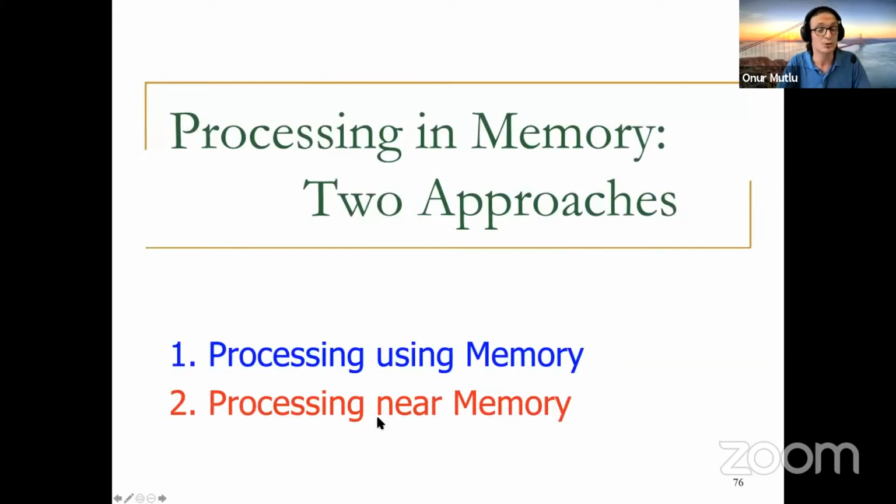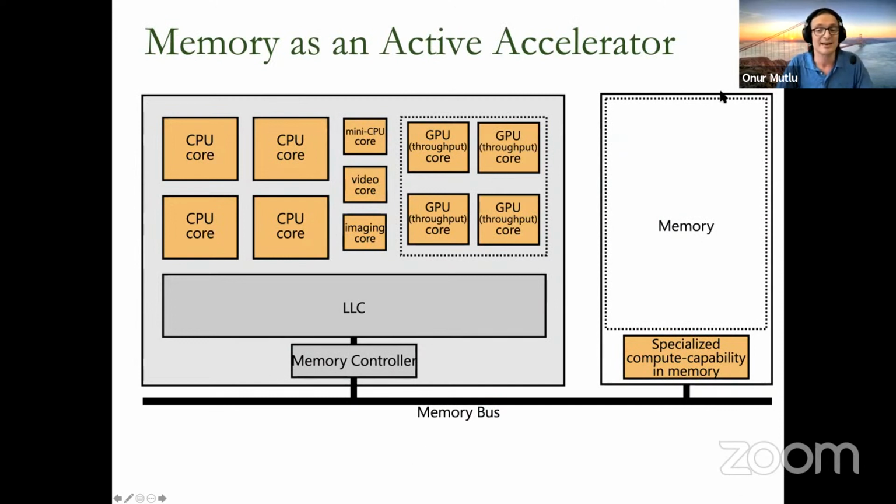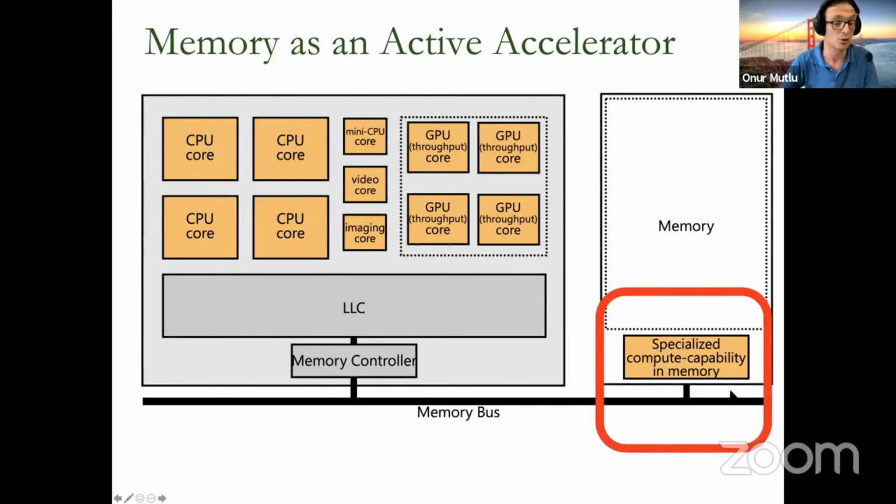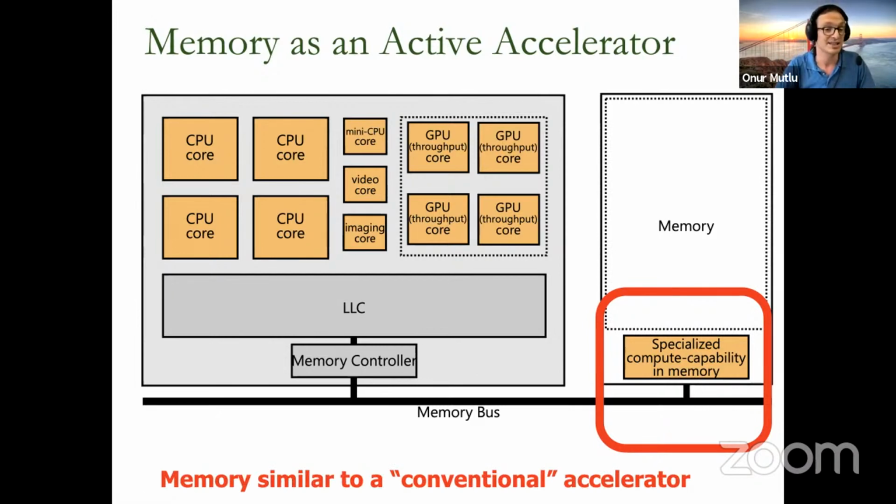So basically, both processing using and near memory view memory as an accelerator. Essentially, you have some specialized or general purpose compute capability in memory. You use that compute capability, and we know how to build a lot of accelerators in our system today, right? The difference in the memory side accelerator is that it's not bottlenecked by the memory bus. It's not bottlenecked by the cache hierarchy. It has direct access to huge amounts of storage at high bandwidth, low latency, low energy. That's why this accelerator is potentially very precious. Then, of course, how do you design that accelerator? Maybe it's a general purpose core also, right? So memory is similar to a conventional accelerator.